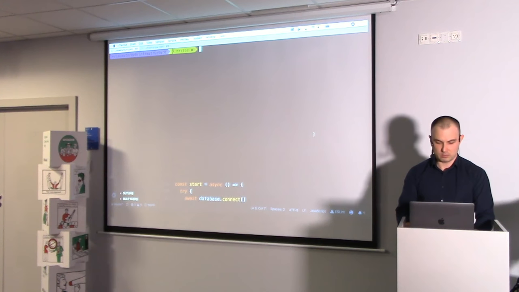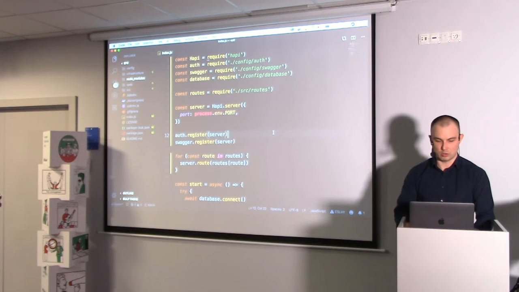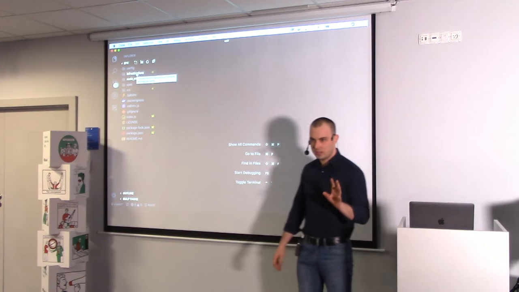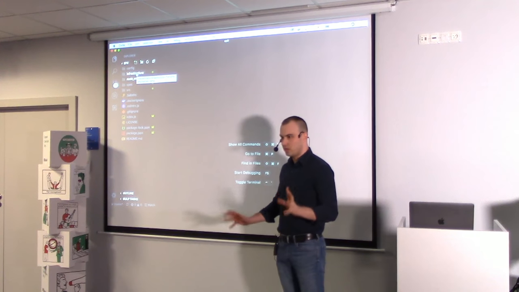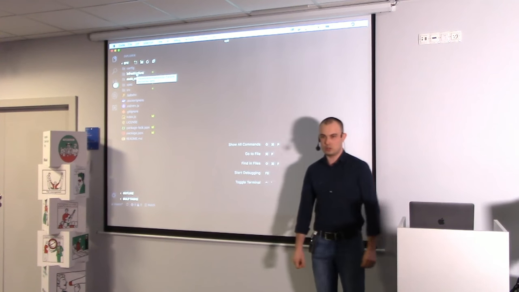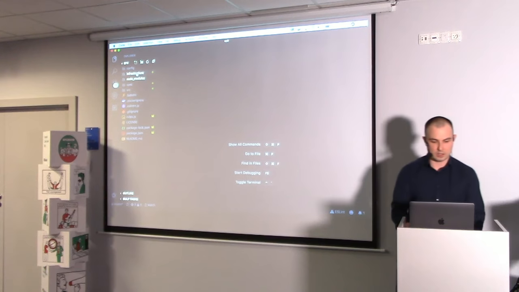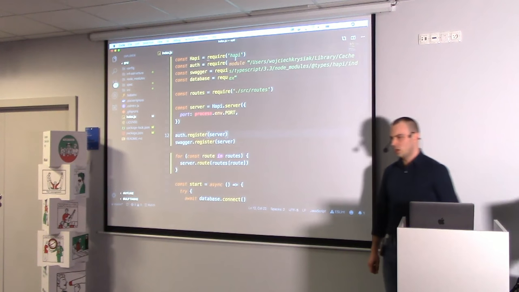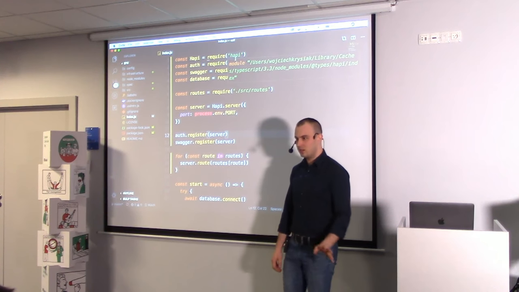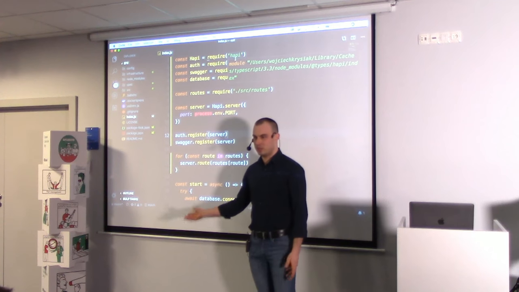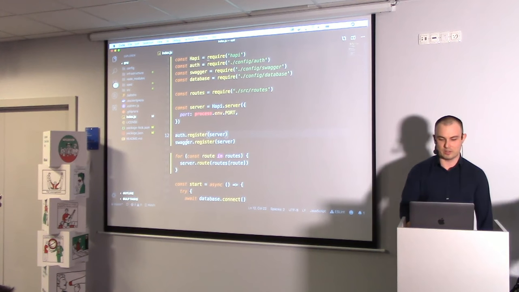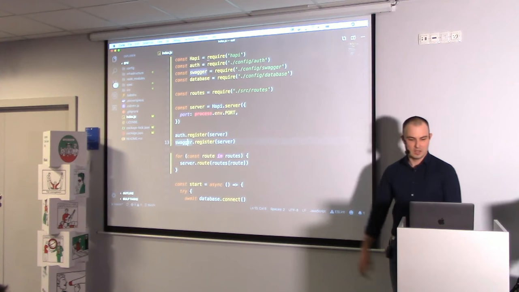I have the code of the application. I will show you the code first, OK? This is the Node.js application which I created today. It doesn't fully work, but it has a couple of models and also a couple of routes. I will show you them. It is based on the HapiJS framework. I'm not sure if you are familiar with HapiJS. Some of you are, some not. This is something like Express, but different, basically. I use it because it has the Swagger configuration, which I will show you later.